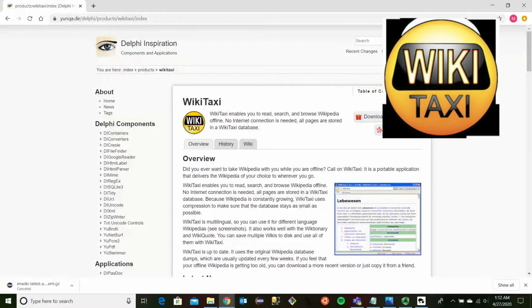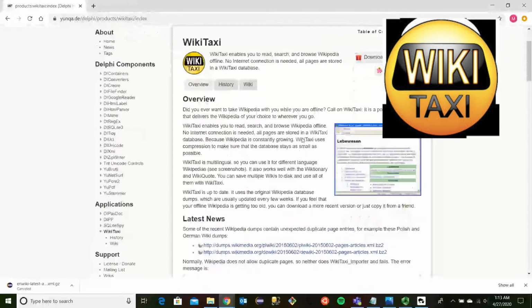So it's a product that I found on several different searches. It's not quite as well known or polished as Kiwix, but it seems like it gets the job done. It also has smaller file sizes, but it's a little less user-friendly than, say, Kiwix. However, it's still more user-friendly than our third option, so let's talk about it a little bit.